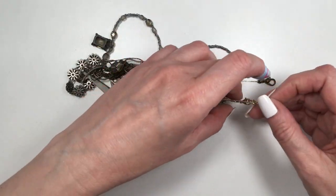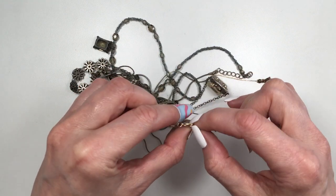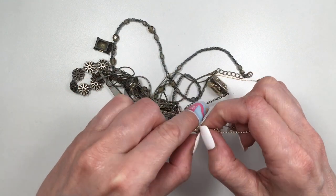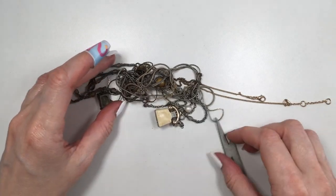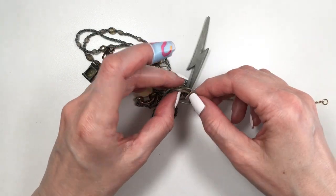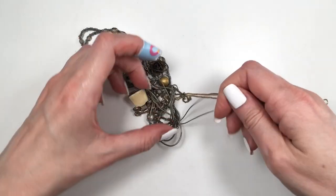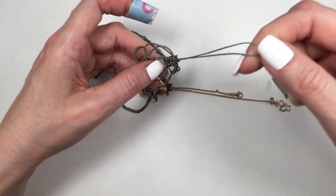Also, this is a bit longer. It's not super long, but it's longer than my usual length of content. That is because I tried to make this short and sweet by fast forwarding the whole thing, but it didn't make sense at all. You couldn't even see what I was doing. So I just decided to leave the whole thing in. Hopefully it's not too boring, but I'm going to stop talking now so you can see what I'm doing.